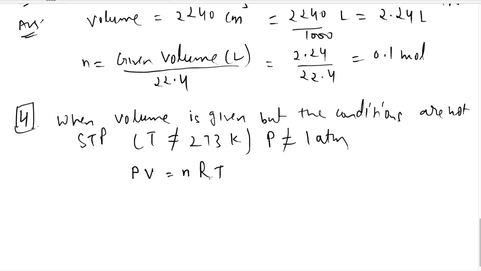Okay, this R itself is very mysterious. Like many students find it difficult to actually use this formula because its value depends upon the unit, which unit of pressure you are using, which unit of volume you are using, temperature you are using. That's why its value changes. Okay, but normally for lower standard the R value will be provided to you. So from this the formula would be PV divided by RT. Okay, so this is the formula you are supposed to use when temperature is not 273 or the pressure is not equals to 1 atmosphere or both the conditions are non STP.